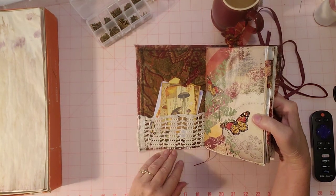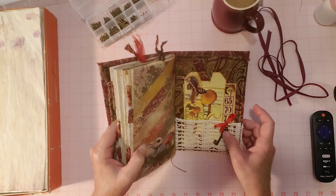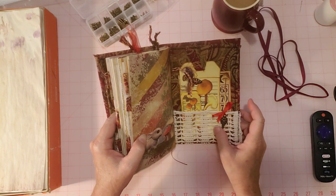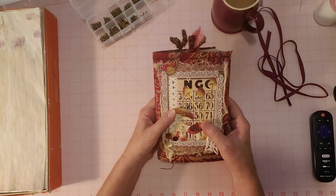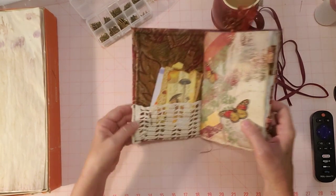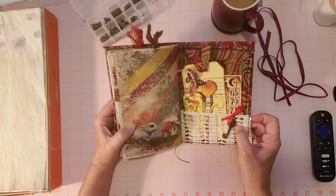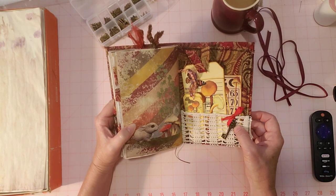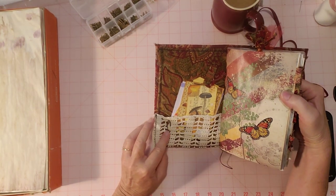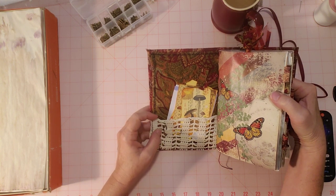In the front I put an upholstery pin, and in the back the key. I added those because I picture someone actually using this journal — like I'm pretending it belongs to someone. I picture someone putting a pin in the front and someone using this journal adding this key — something a journal user would do, adding a special key there. On the pin you can also add some little beads if you want.